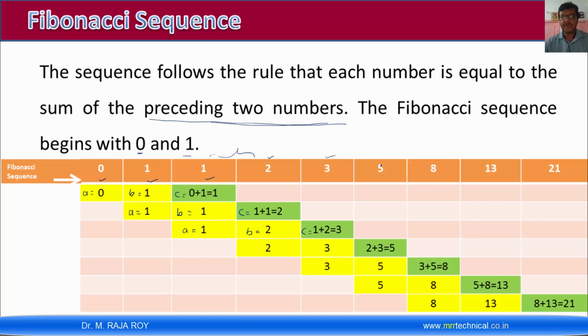Suppose you want to get this number. Observe what is happening. You have to add these two, 2 and 3. That means this 2 you consider as A, and this 3 you consider as B. The sum of A and B is the result C. C equals 2 plus 3, which is 5. Now observe what happened here. A is becoming B, so A equals B, and B equals C. If you consider it like that, you are getting the Fibonacci number C, that is 2 plus 3 equals 5.